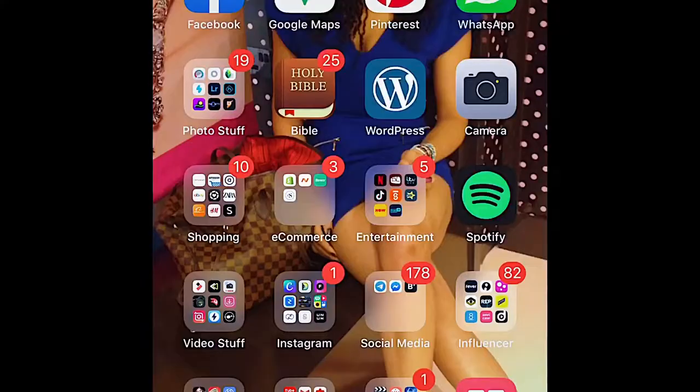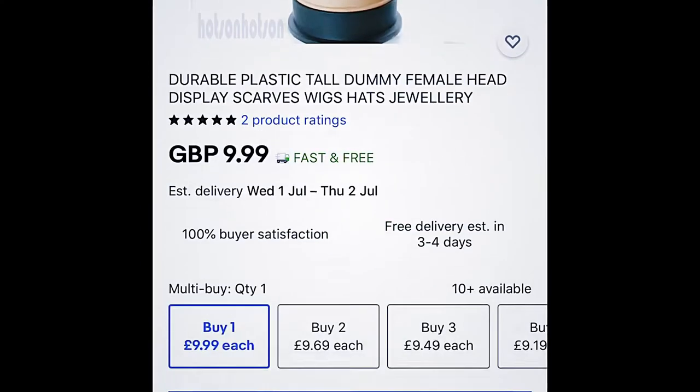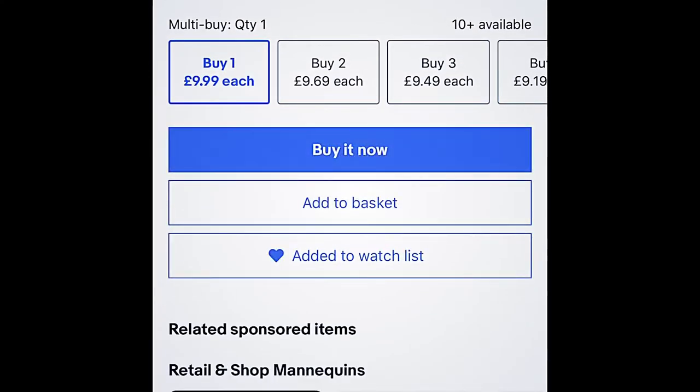There are some people who literally wait for Zara and Topshop to go out of season, get those items, and sell them on eBay. Some people don't do buy now — they love to bid, and there are amazing items on auction. I never just go and put a bid straight away. I click 'watch item' first. Sometimes you watch an item just so that when the seller offers discounts, you get an email about it. If you're not watching it, you wouldn't know about a discount.